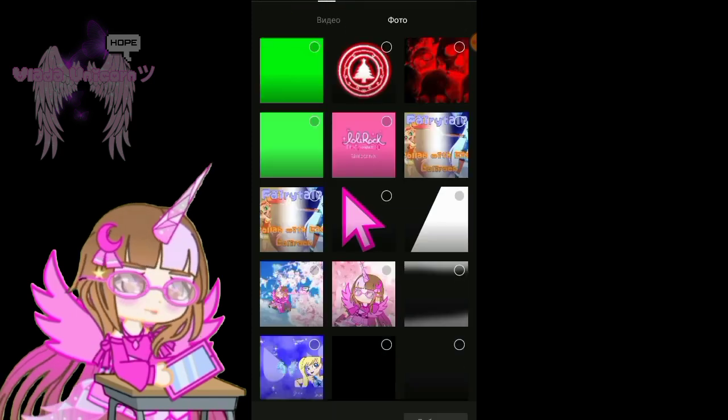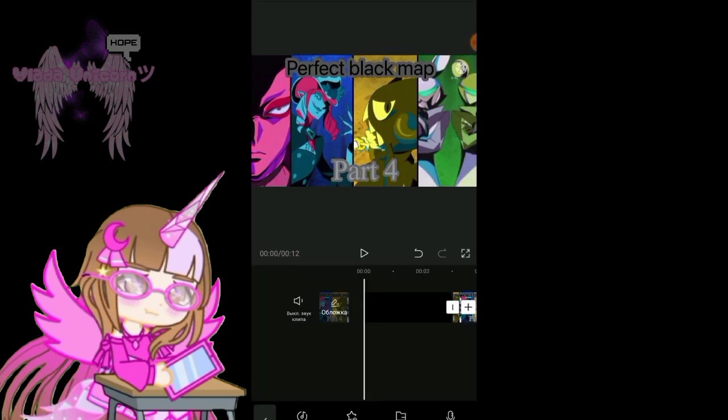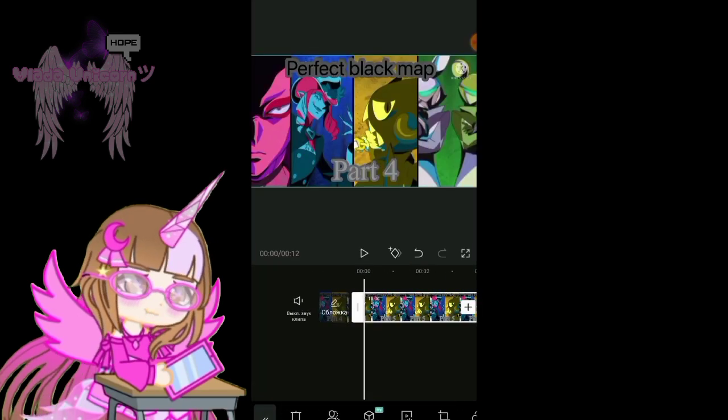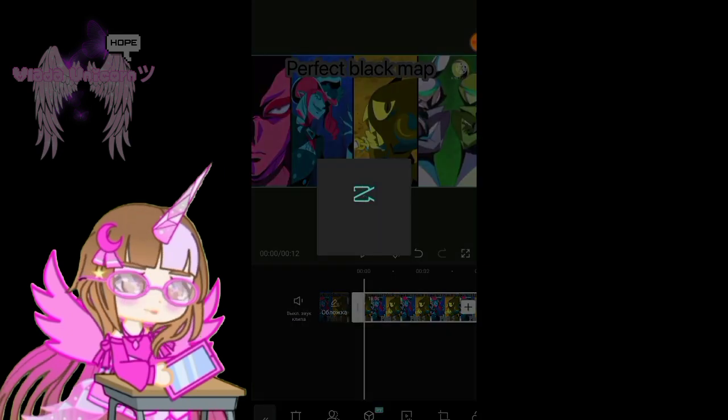Add the black screen for the program I'm using for painting. Create the video as audio.